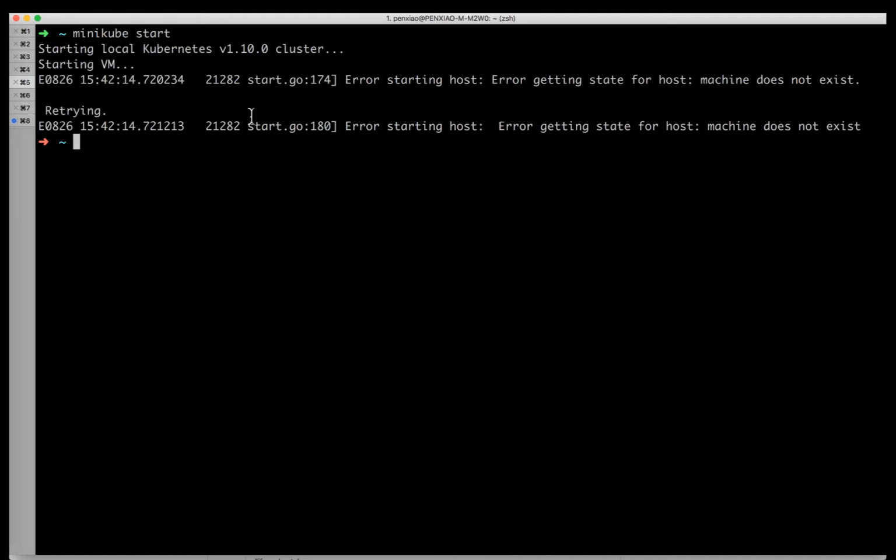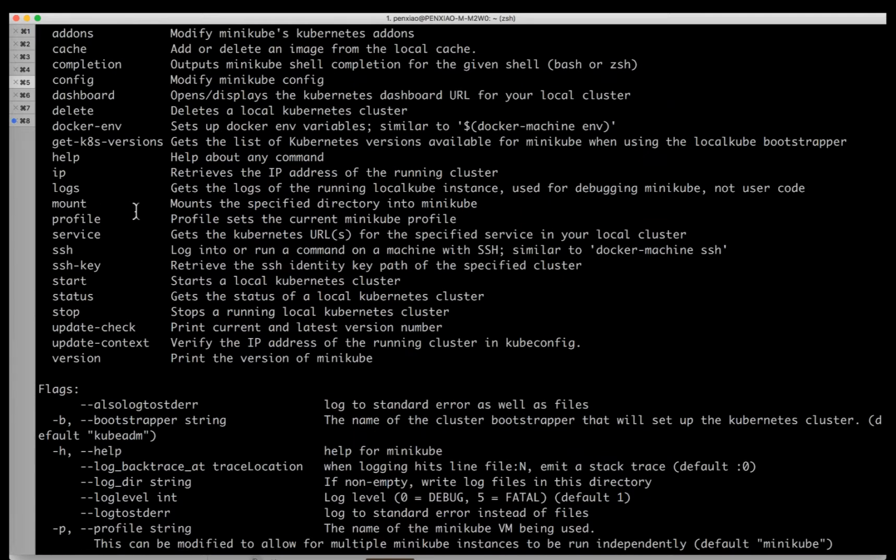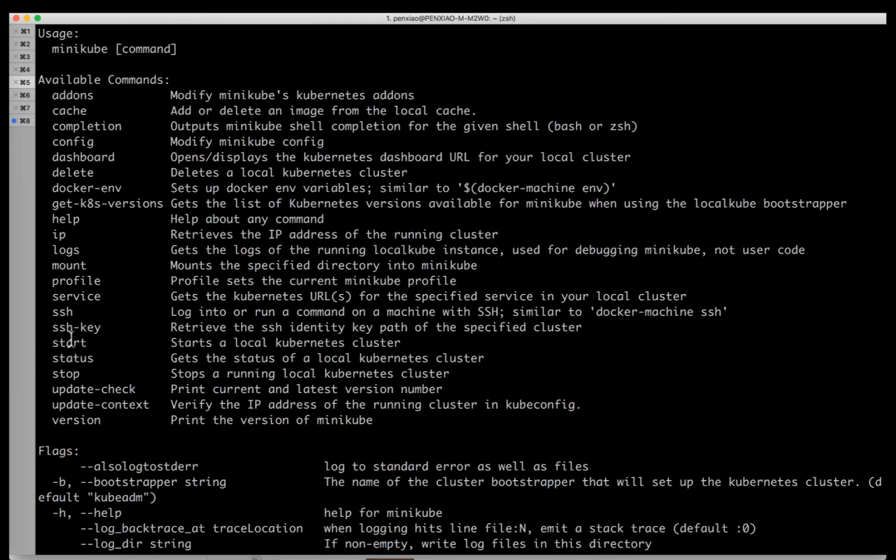Okay, the reason is because I installed Minikube before and used Minikube to create a Kubernetes cluster, but I haven't used Minikube stop and delete. Okay, I haven't used Minikube delete to delete my Minikube virtual machine.